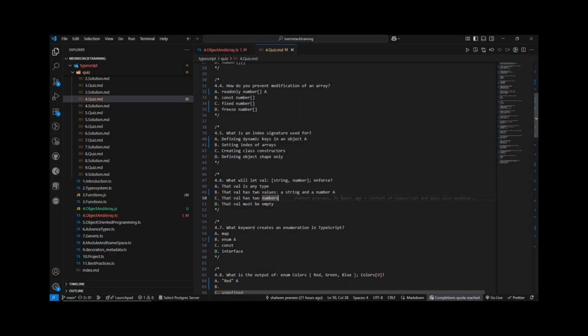And let me print these enum values. console.log UserRole.Admin. Okay, what we will get. console.log HttpStatusCode.NotFound.